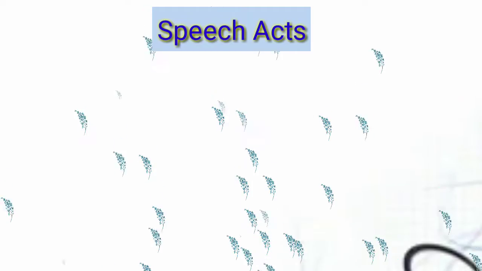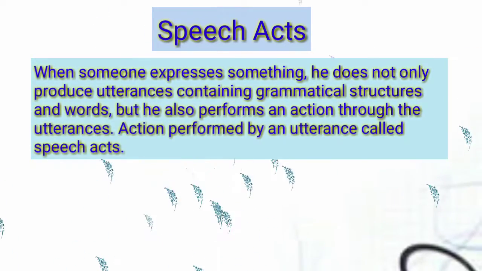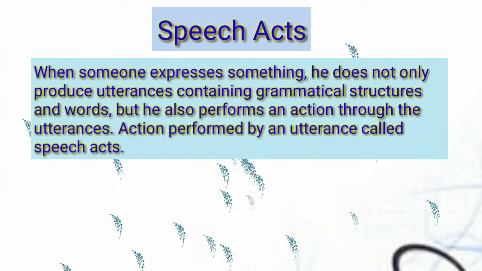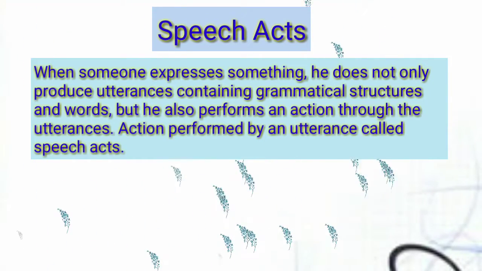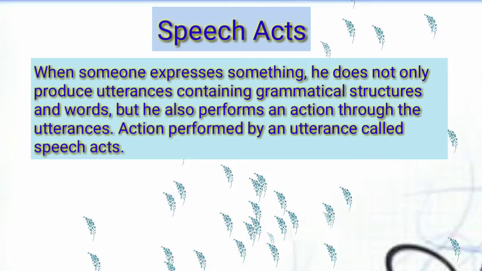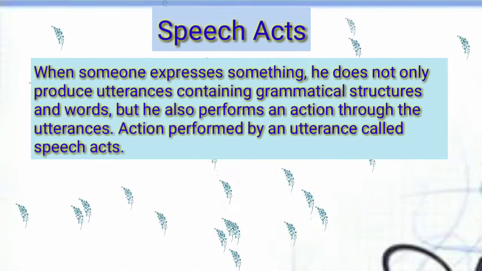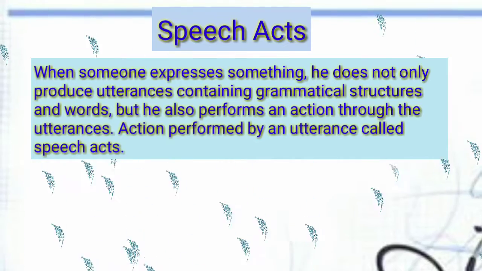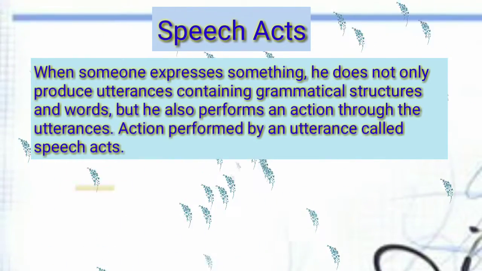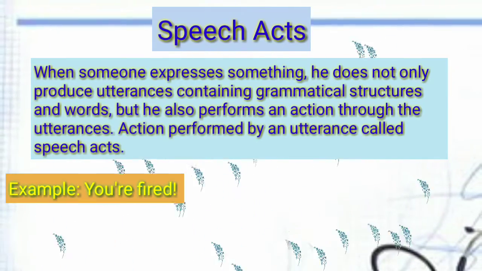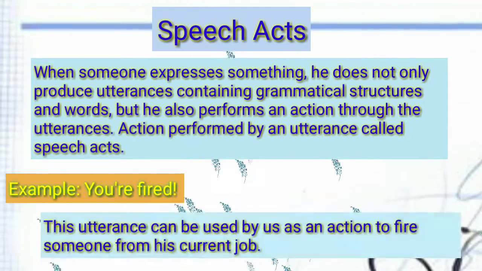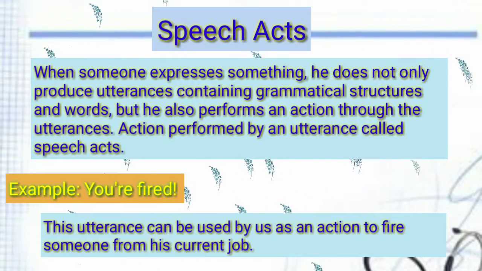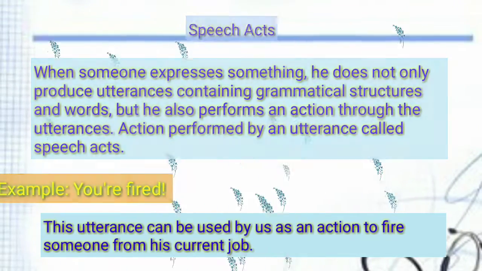First, speech acts. When someone expresses something, he does not only produce utterances containing grammatical structures and words, but he also performs an action through the utterances. An action performed by an utterance is called a speech act. For example, "You are fired." This utterance can be used as an action to fire someone from his current job.